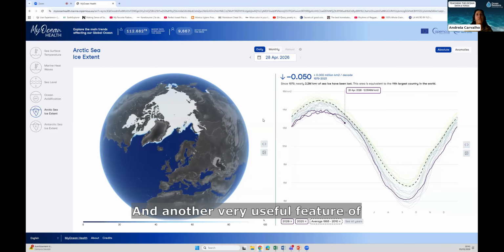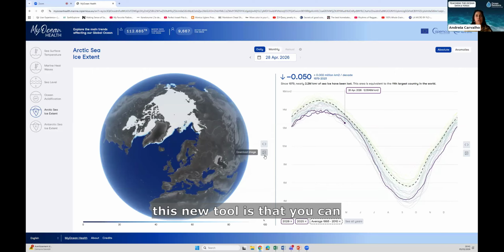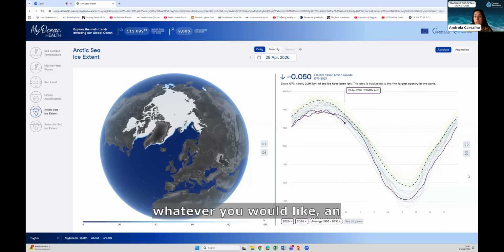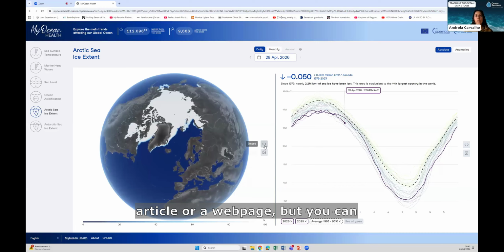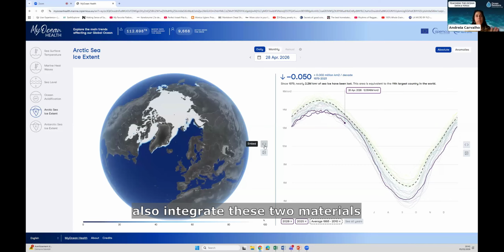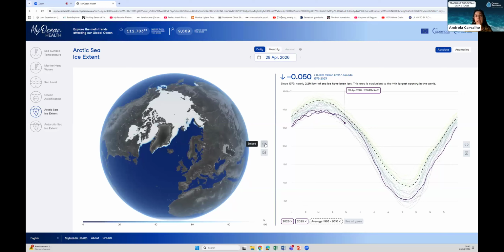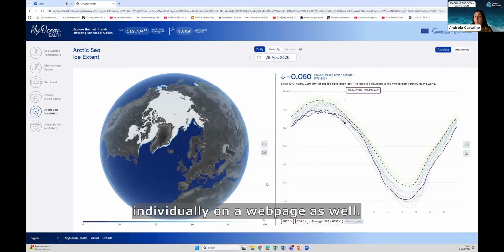And another very useful feature of this new tool is that you can download an image of both the globe and the graph. So you can use it to illustrate whatever you would like, an article or a web page, but you can also integrate these two materials individually on a web page as well.